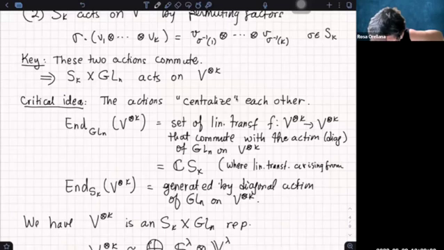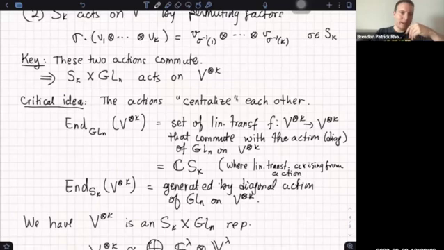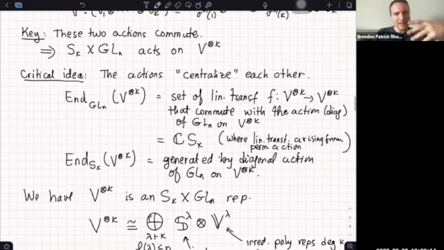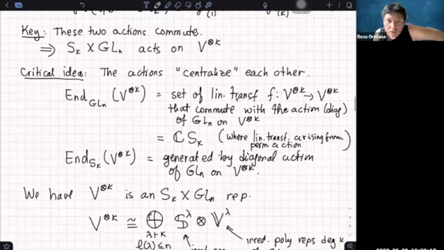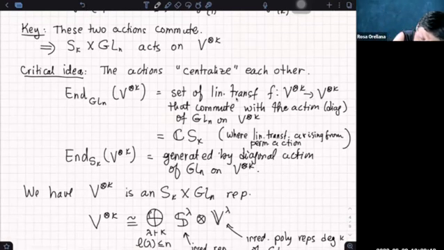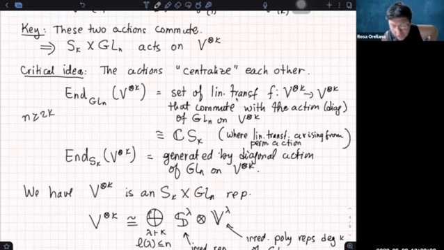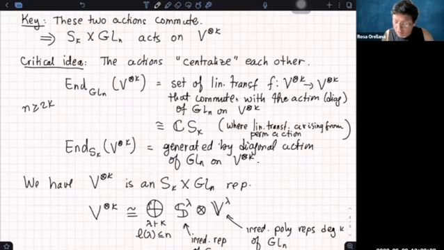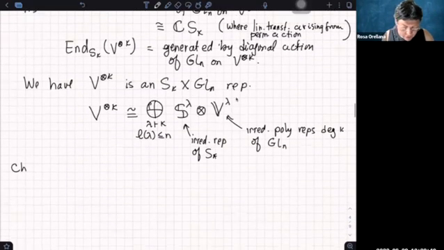Thank you. And then if n is less than k, you have to mod out by the ideal generated by the anti-symmetrizer over S_n inside S_k or something. Right. So perhaps here I should say that in most of the work that I will have, I will want n to be at least k. Otherwise you don't get everything, right?